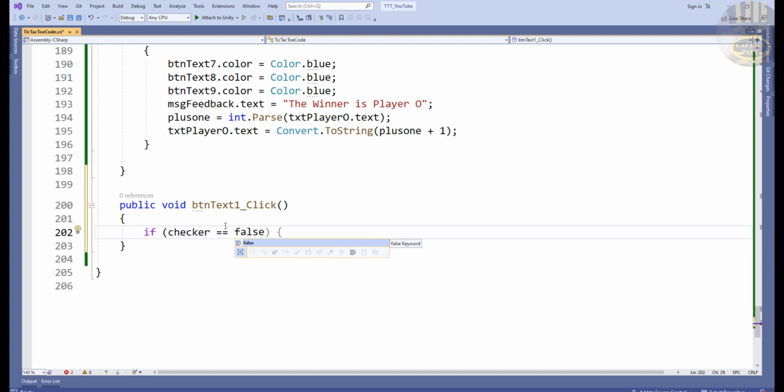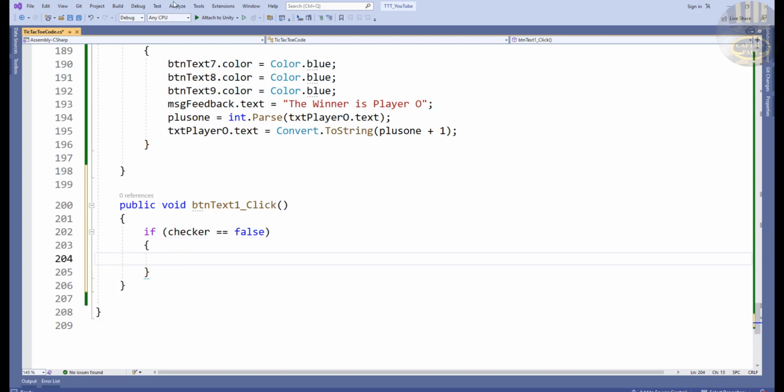Remember, checker was declared up there as a boolean. If it equals false, we want the following: btn text1 dot text equals X. Then checker in this case will become true.